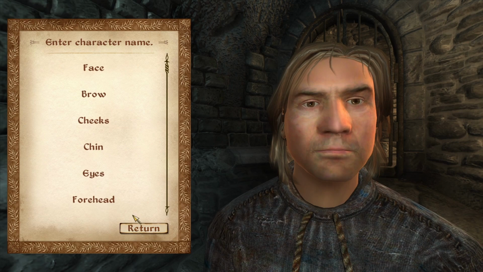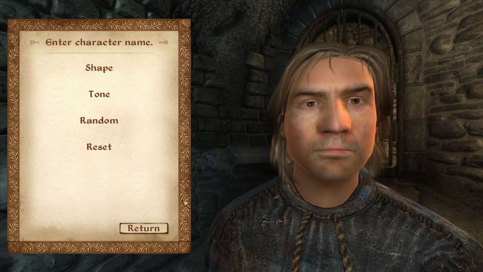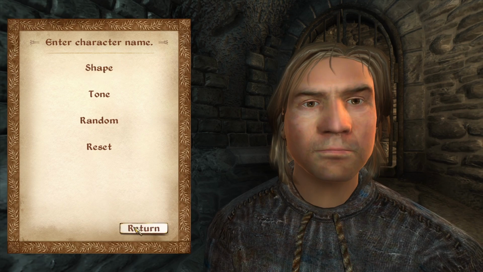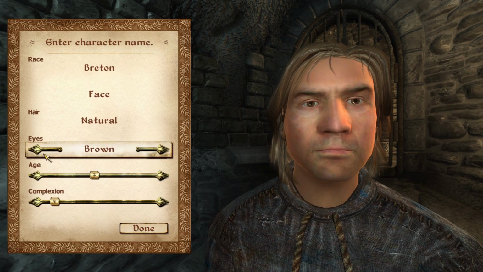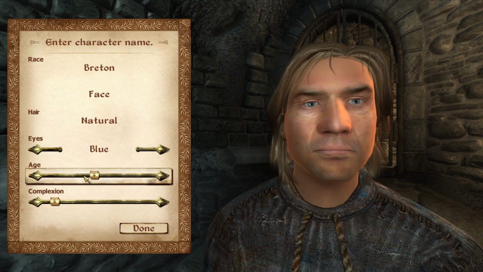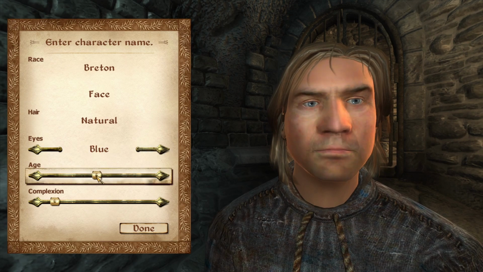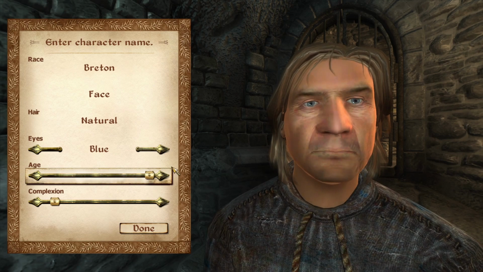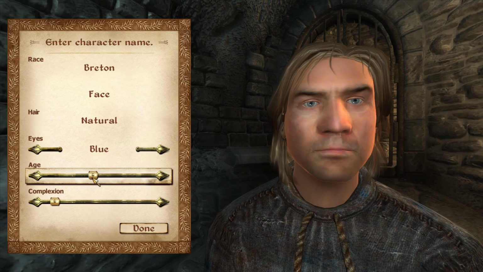So we have a pretty generic looking dude in all honesty. I wasn't expecting to make him look this boring, but you know what? I'm just going to go with it because honestly, I might just struggle to make anything better. And as for eyes, let's go with blue because I have blue eyes. So, oh, you know what? Actually, will his age make him look a lot different? Wow, age makes a huge difference in what they look like.